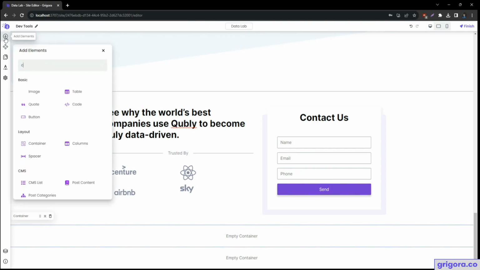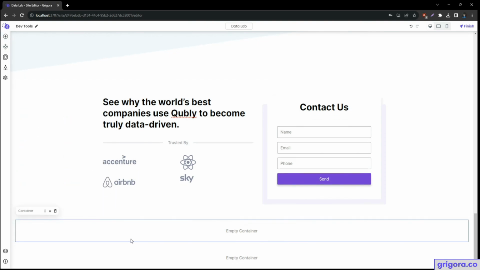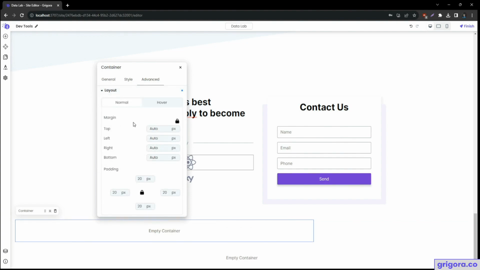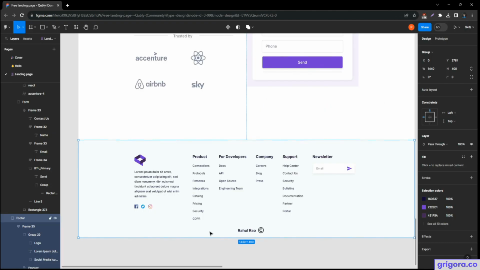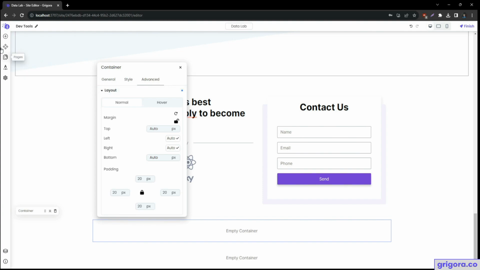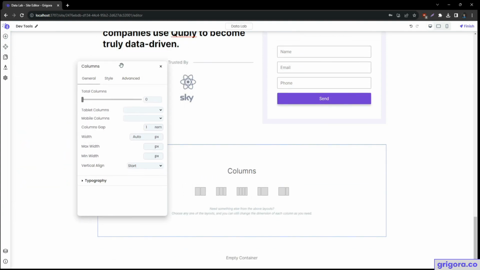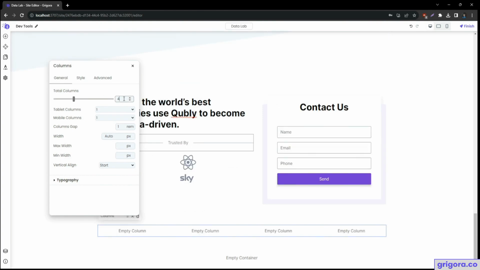So let's add this inside a container. Container has to be a fixed max width of 1200. Then layout, left, right, auto. And inside this, let's add columns. Columns has to be 4, 5, 6.